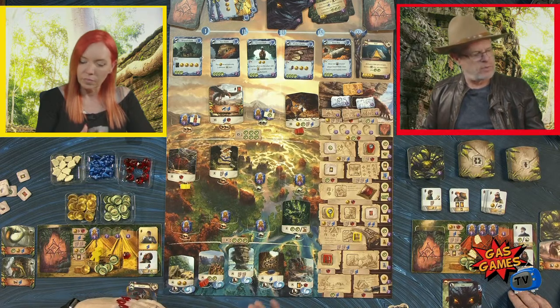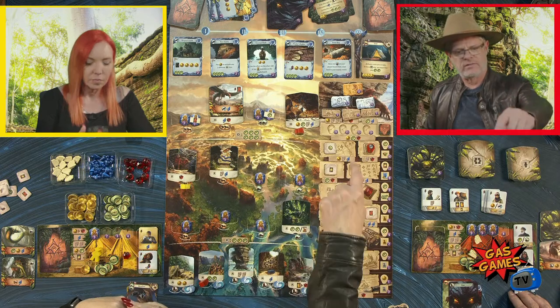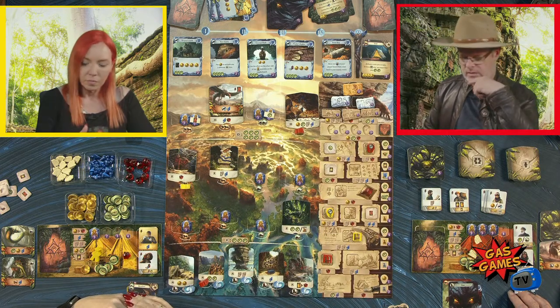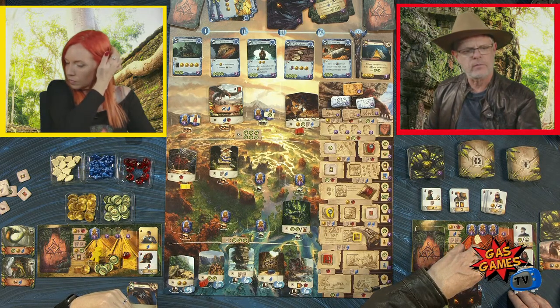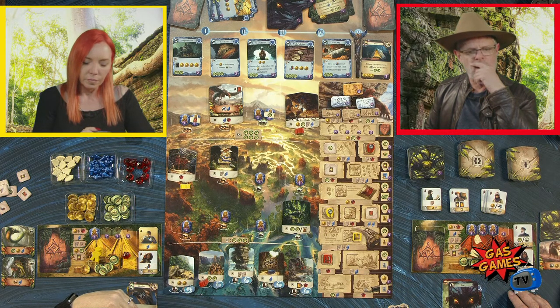Both my workers are out there, so I'm left with buying from the market. Compasses are no good for movement now because I'm all moved out. Well, there's a little bit of compass activity up here. I don't have any gold, but I should. Oh, that's helpful.